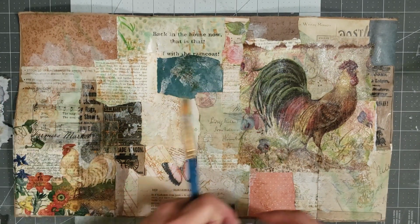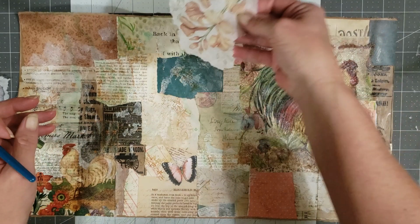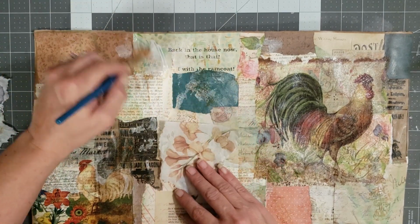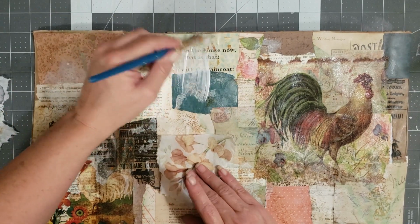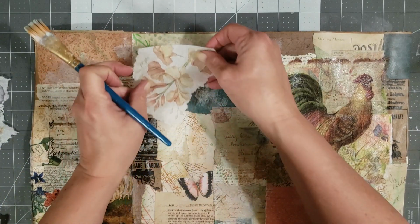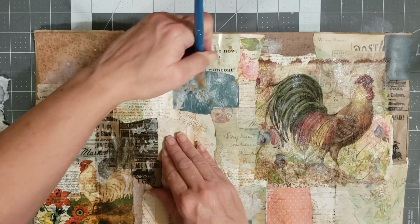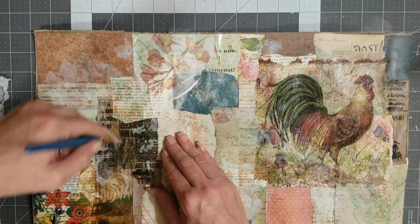And now I have this that I was thinking I might put maybe like here. So let's just go for it. And if I leave a straight edge on, I usually try to put it up against something that's already a straight edge, but you can't always do that, but I try. Like this.